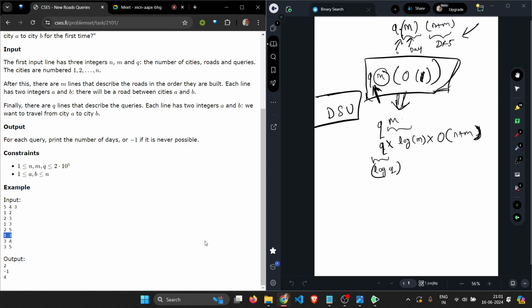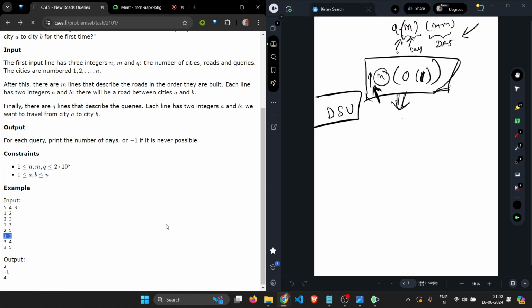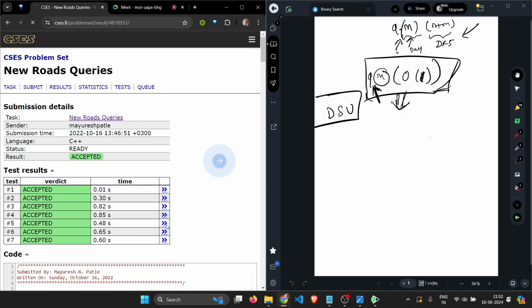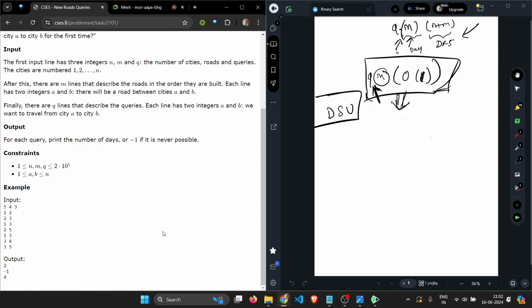Yeah, so how do we do this? Okay, how we are going to do it is that when we are querying, we will check all the queries at the same time. Do you want to understand through the code directly, because we are running out of time?